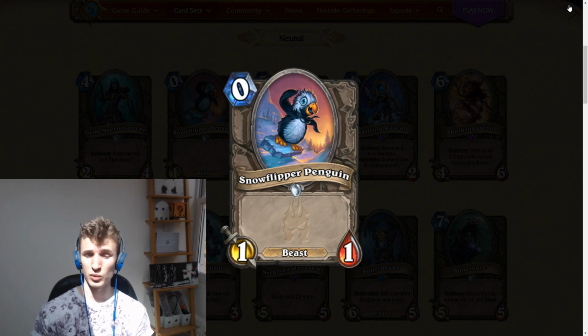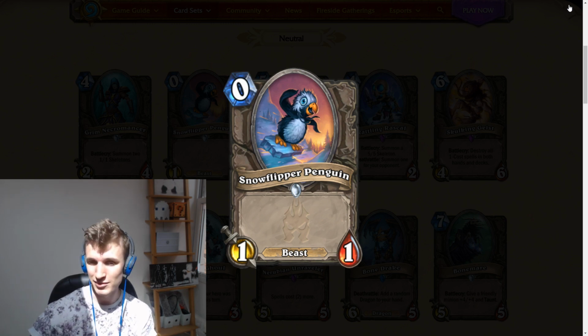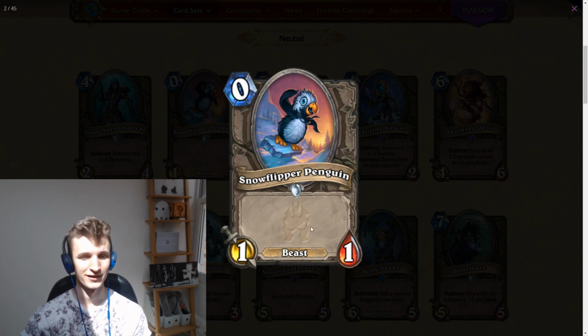Whereas Snowflipper Penguin could really help with that, because you literally just Stampede, double Snowflipper Penguin for 1 mana. You've already put your 2 1/1s on the board and got 2 more beasts in your hand. So this could actually really help Stampede maybe see play as well. So yeah, I'm a big fan of Snowflipper Penguin. This is a good card. A great card, I would say.